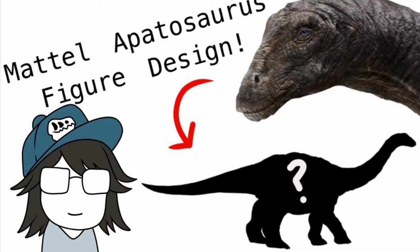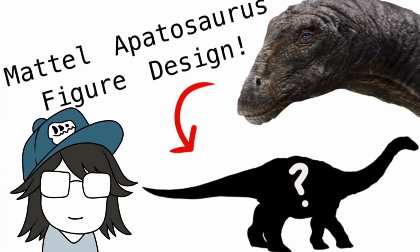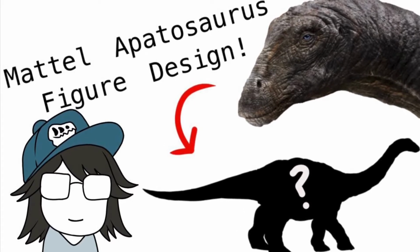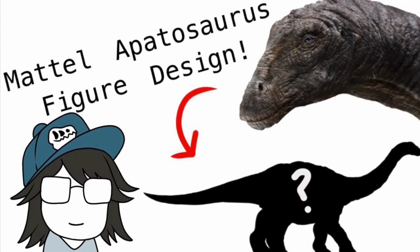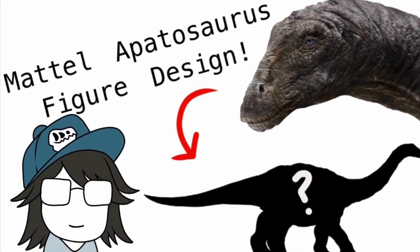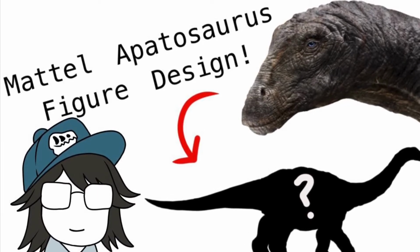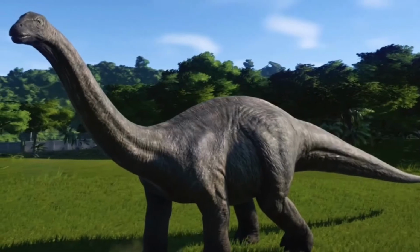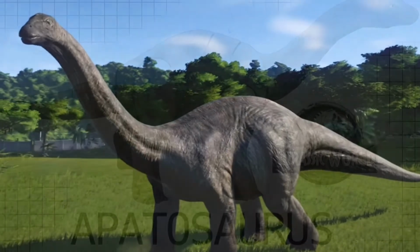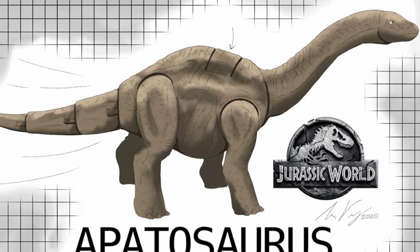Hello everybody, and welcome back to another figure design video where I take you through the process of how I draw and design these Mattel style dinosaurs, in hopes to maybe see these guys one day in stores. So today we'll be looking at the Apatosaurus, and I have already done a design a very long time ago when I was still new to digital art, and it was really not good, looking back.